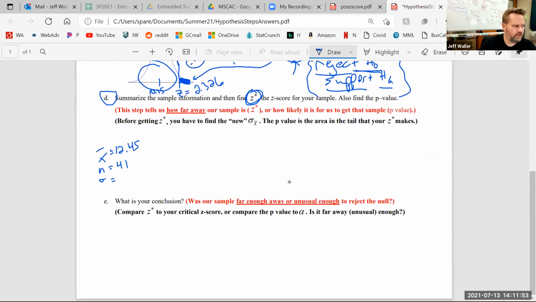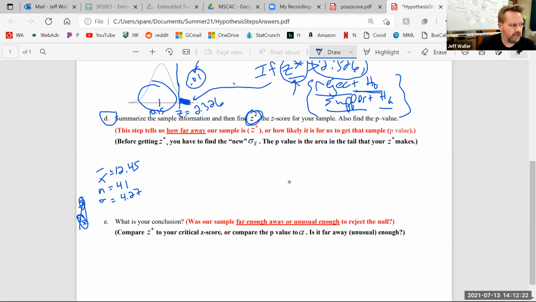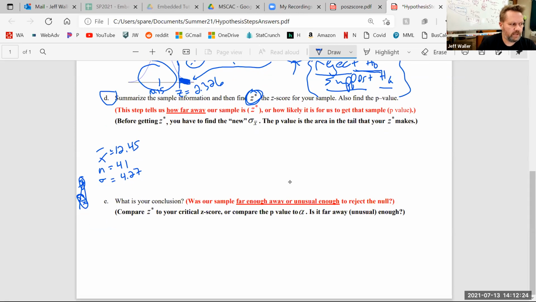4.27. And before I make a z-score, what do I have to do? Didn't we take a sample? Turn it into a sample. No, careful. Turn it into a standard deviation for groups, not individuals. Because later we're going to see an S, and we're going to have to divide it by the square root of n also. Because S is the sample standard deviation for individuals, and this would be the sample standard deviation for groups. That's coming up later. So before we make a z-score, we've got to do this, and this should feel roughly familiar, right? Having to do this step.